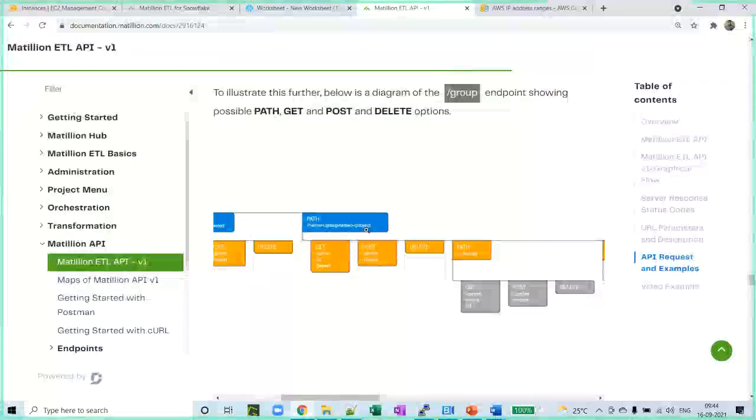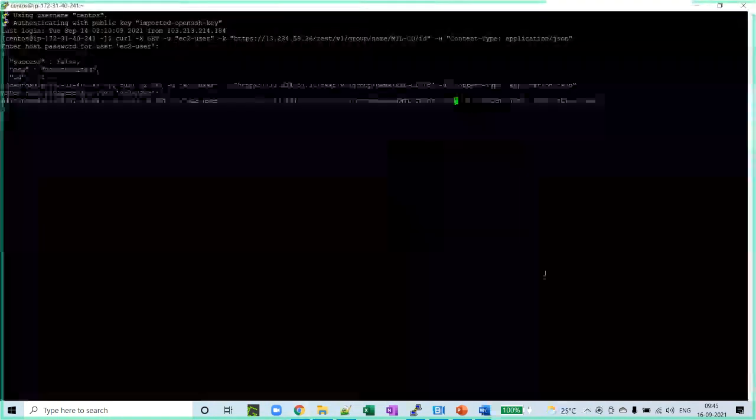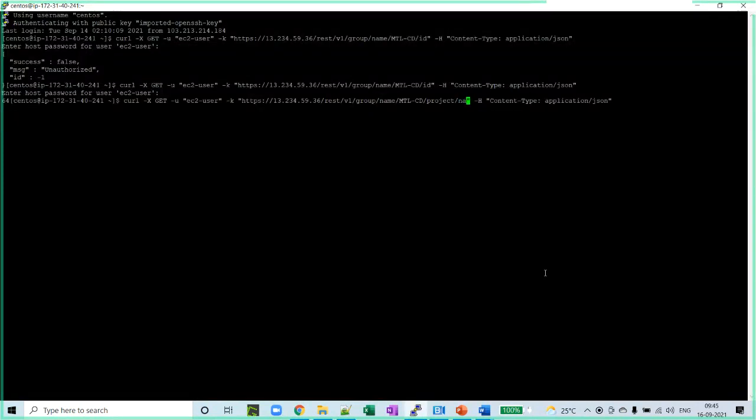Then within project, I have the option to get the name of the project, ID of the export, ID of the project, all such things. So if I want to do that, I will say project, then name, and let's see what I get when I hit that.